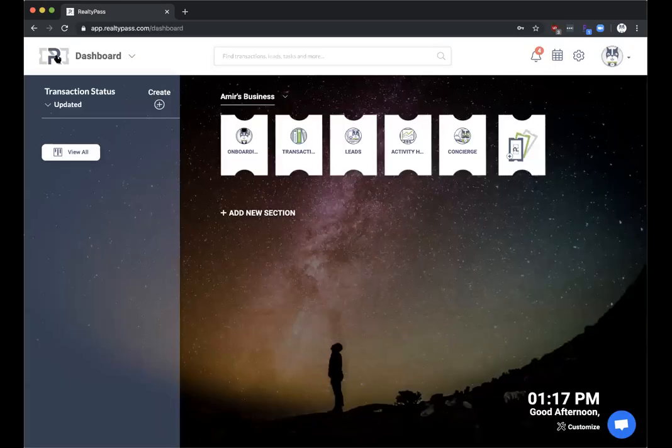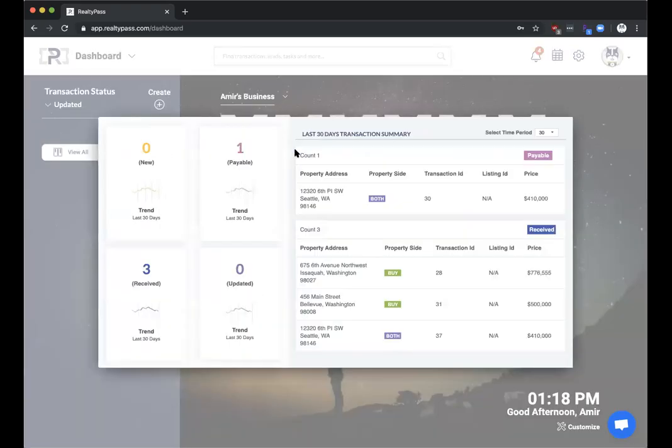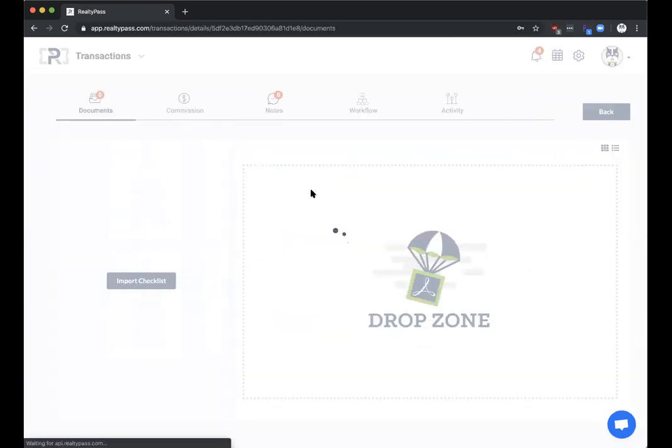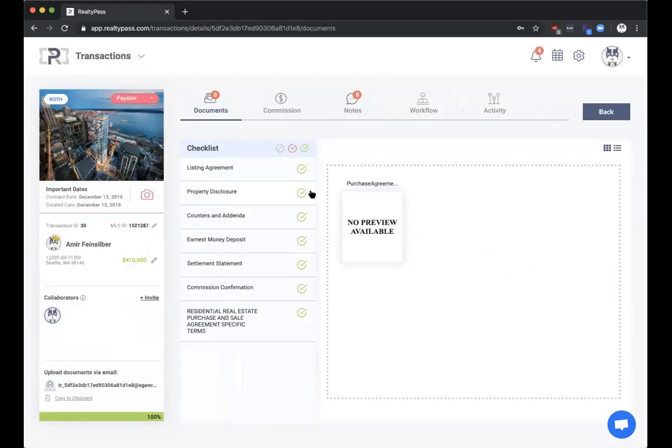Okay, I think that's pretty much it as far as transaction creation. I'll just end this whole discussion with our transaction pass. If I click on this pass that is installed on the dashboard for you, you'll notice you can look at all your transactions the last 30, 60, and 90 days based on status, payable, received, and other statuses that are available, updated and new. In this case, I'll just click on the one that we just approved to a payable status, and it drops you right back into the transaction again.